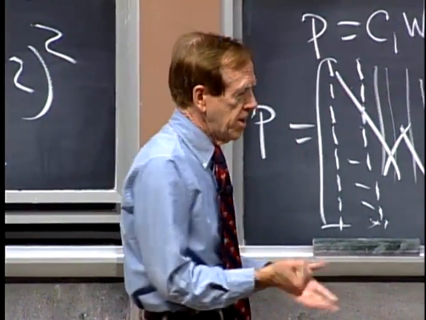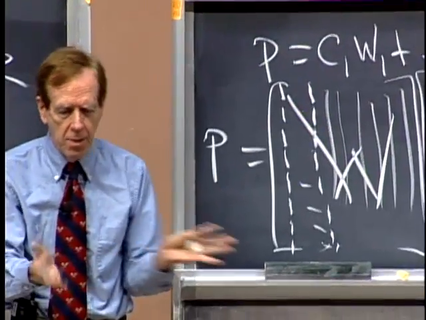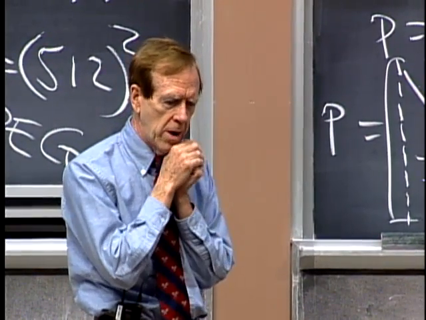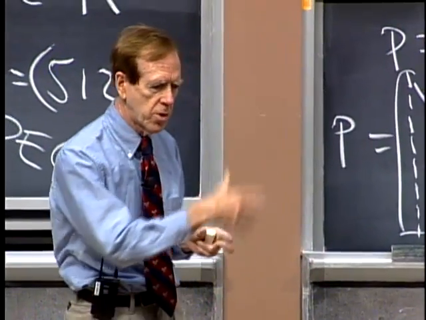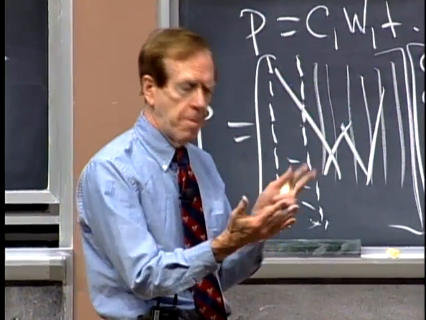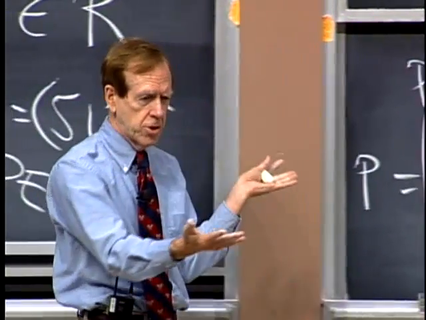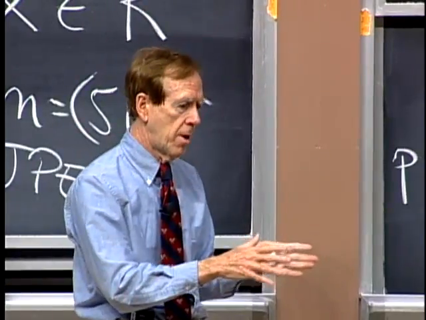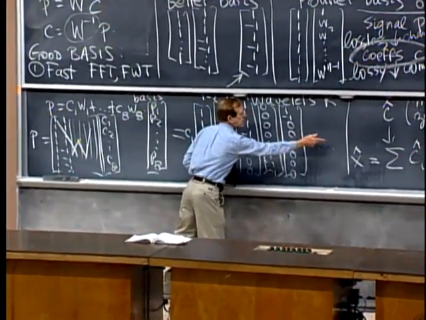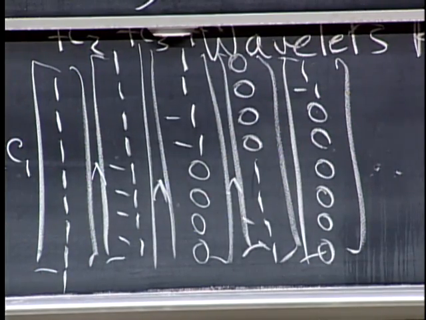Is it any good? Because the very fastest thing we could do would be not to change basis at all. Right? The fastest thing would be, okay, stay with the standard basis, stay with 8 pixel values. But that was poor from a compression point of view, right? Those 8 pixel values, I can't throw some of those away. If I compress 10 to 1, and throw away 90% of my pixel values, well, my picture's just gone dark. Whereas with the basis that was good, the wavelet basis or the Fourier basis, if I throw away C5, C6, C7, and C8, all I'm throwing away is little blips that are probably there in very small amounts.